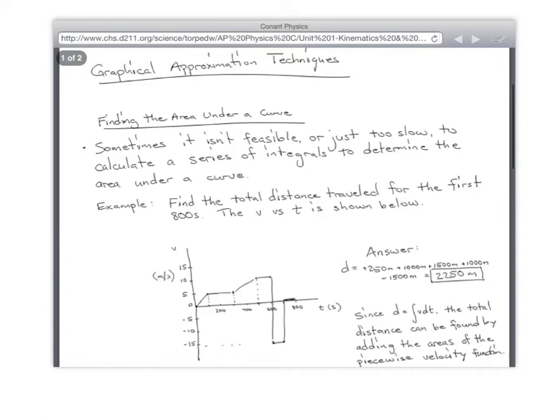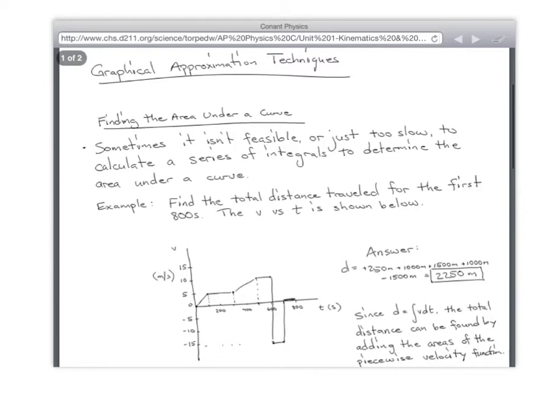And the difference is, I took this area, which was 250, this area, which was 1,000, this area, which is 1,500, this area is 1,000, and I should have added it to that area, even though it's backward. Does that make sense? Oops. So what should the answer be? 3,750. Wait, so you found distance now? Wait, no. 5,000, yeah. 5,250. Dino's right. Yeah, 5,250. Yeah, I found displacement, not distance.